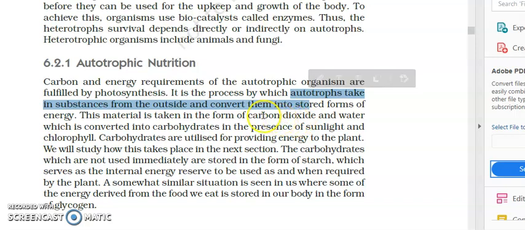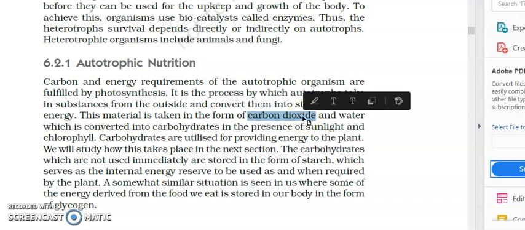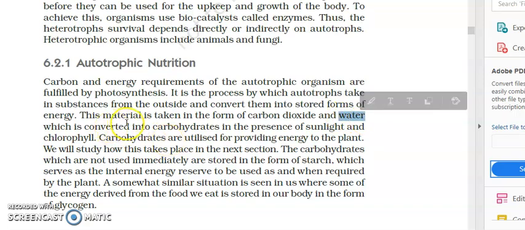Now, what are they utilizing? Number one, carbon dioxide. Remember, we are generating a lot of carbon dioxide because of respiration. Whatever carbon dioxide we and the consumers are generating, the autotrophs are utilizing in photosynthesis. So that's the circle of life. And then, of course, there is water. I'll tell you about the breakdown of water and its relevance. And this entire process happens in the presence of sunlight in the photosynthetically active radiation region, or PAR.